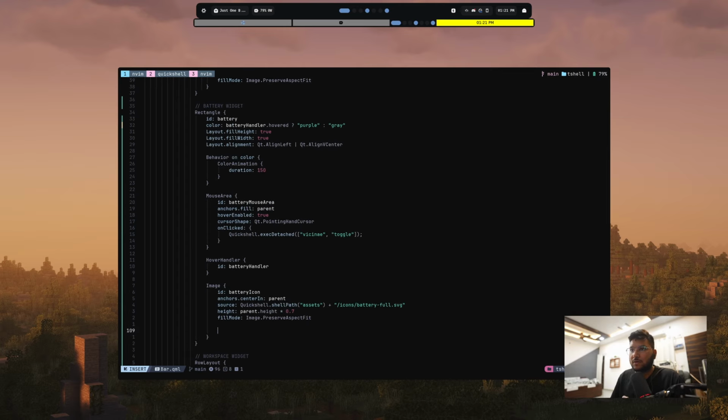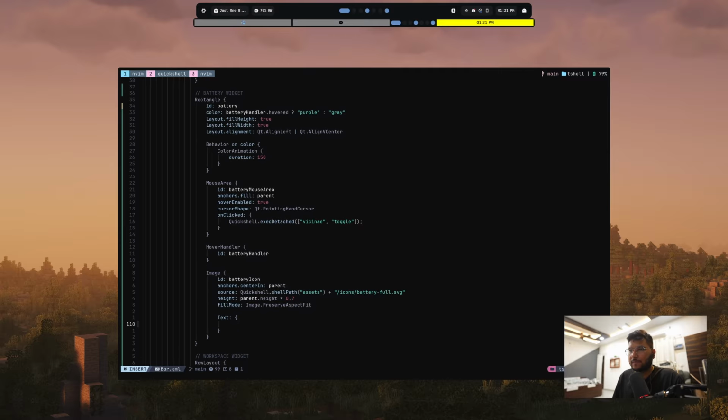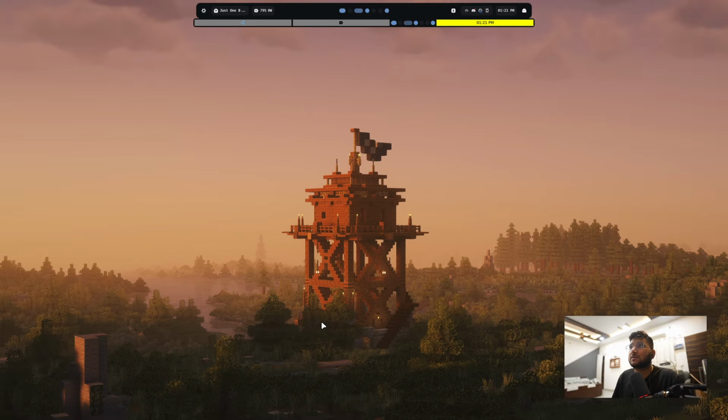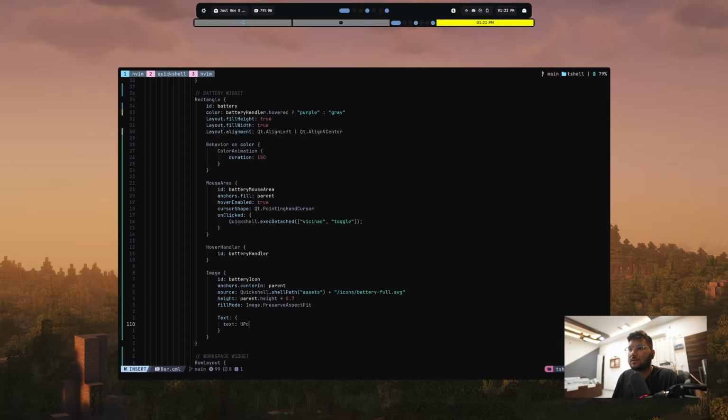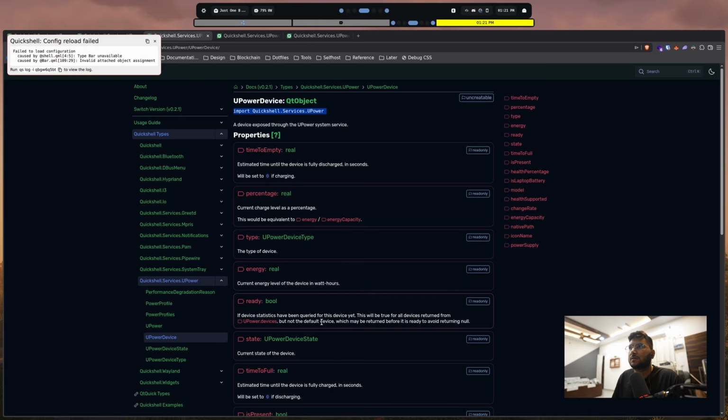Let's type it. Text u, is it small u power, capital U power, u power dot u power device dot doesn't work.